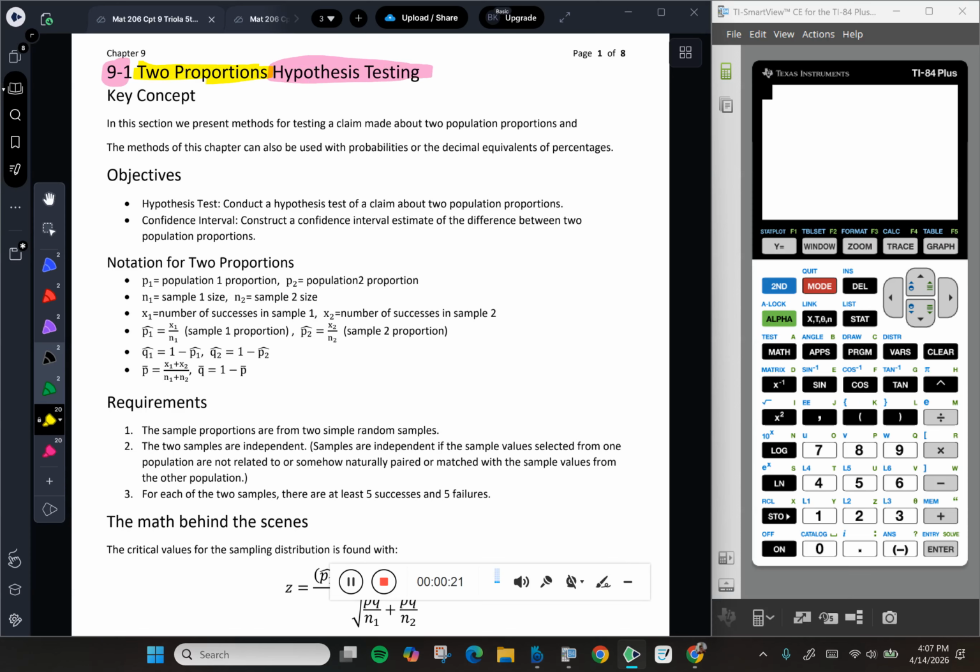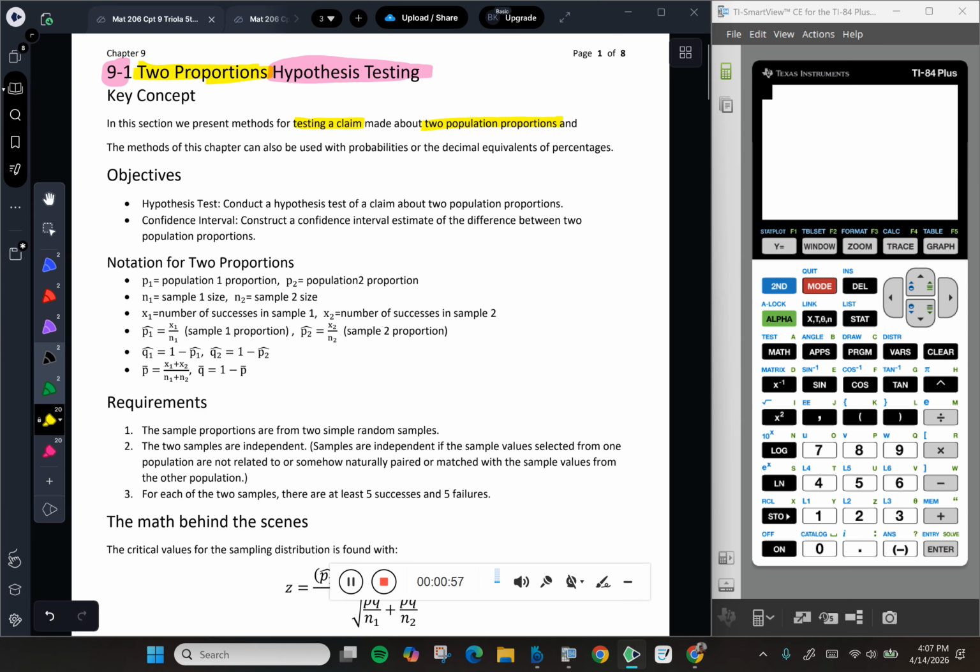Well, in Chapter 8, we did one proportion. Someone made a claim about a proportion. We gathered one set of data, and we tested that one set of data against that claim in the equality statement in the null hypothesis, but against the claim essentially. In this section, there are going to be two populations, and there's going to be a single proportion, a single measure that is going to be created, or we're going to be tested against both. And so we're going to be testing a claim against that.